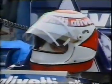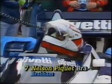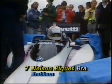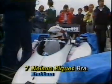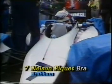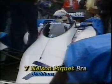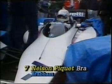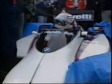Nelson Piquet is actually in an advantageous position on the grid. Although he's second fastest, he's on the outside, and it's generally agreed that if you're on the outside, you've got a better line into the first corner, the right-hander at Paddock. Now, Piquet has similarly got his tyres covered up. He's worried because the Pirelli tyres on his car take longer to warm up than the Goodyear tyres on pole position man Senna's JPS Lotus, and Piquet will probably have to watch it a bit at the start, although they were trying to preheat his tyres, as has the Lotus team.